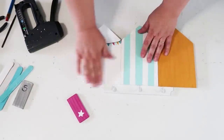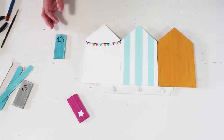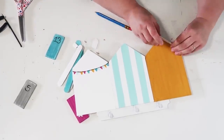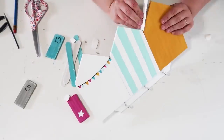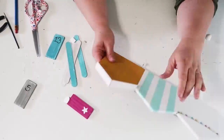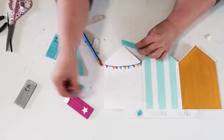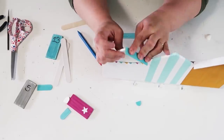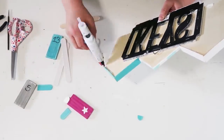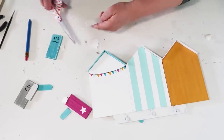Once I flipped it back over, we can start adding on all the 3D elements. I'm going to cut the roof line pieces down to the size I need, wanting them all to butt up to each other nicely. I'm doing the roof line on the inside of the mustard hut first, making sure it's not going to cause an issue with the one on the outside. Then I'll do the teal on the inside of the banner hut and come around on the outside, then move on to the roof line on the middle one. We've already measured the ones on the sides and they fit perfectly.